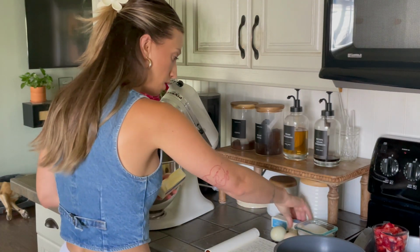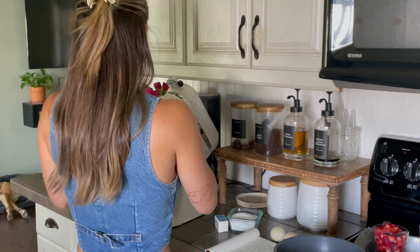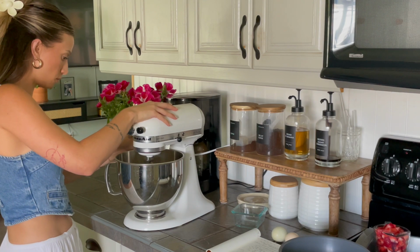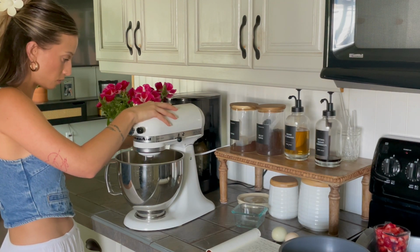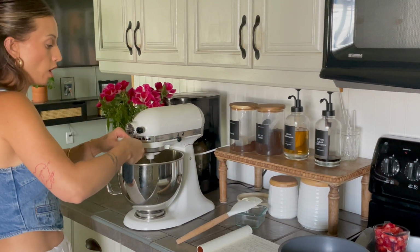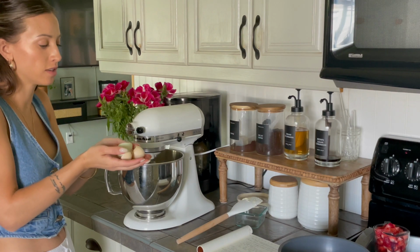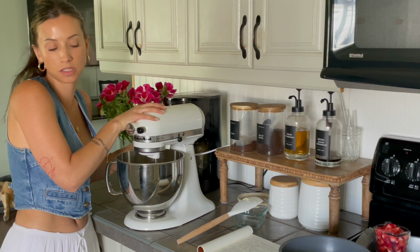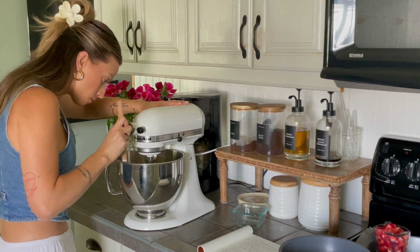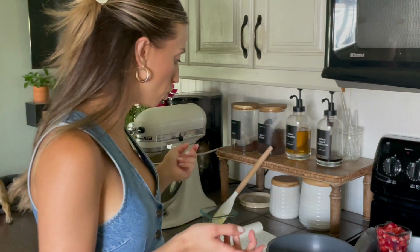Okay, so we're gonna mix our butter with our sugar, and then we'll add in the eggs. And the recipe calls for 1 large egg, but we have, here goes the shell. We don't have large eggs, so we're gonna substitute and just do 2 smaller eggs. And now we're gonna add our lemon juice. And now we can mix our dry ingredients.